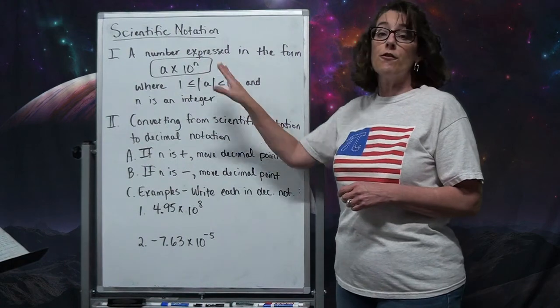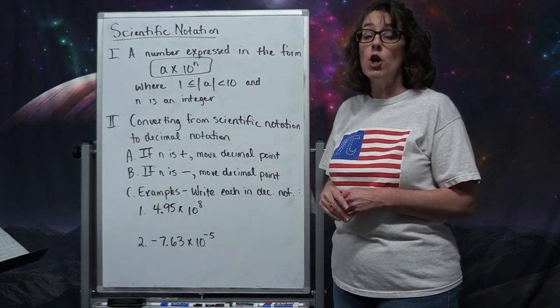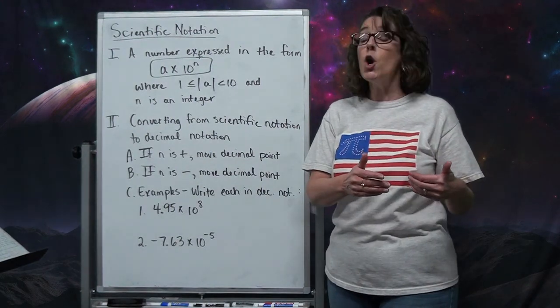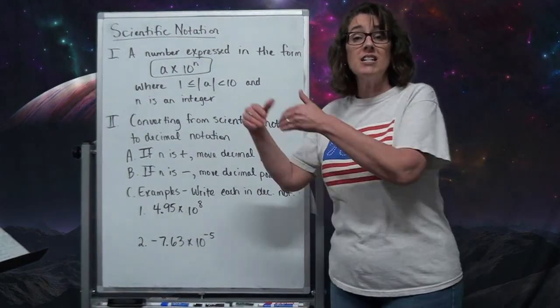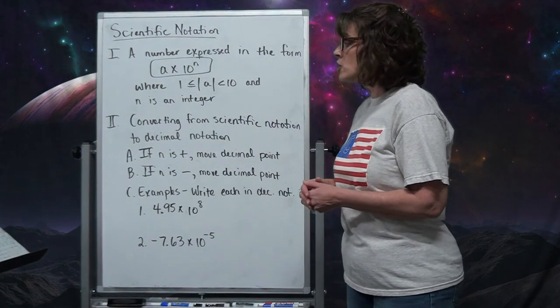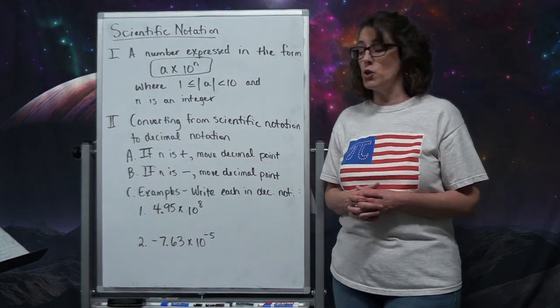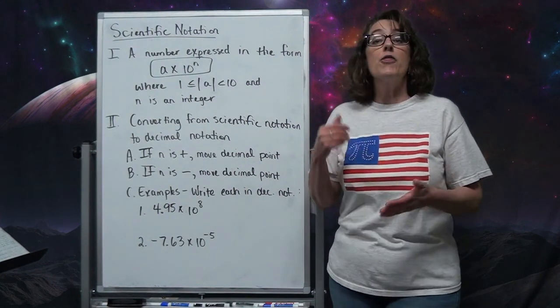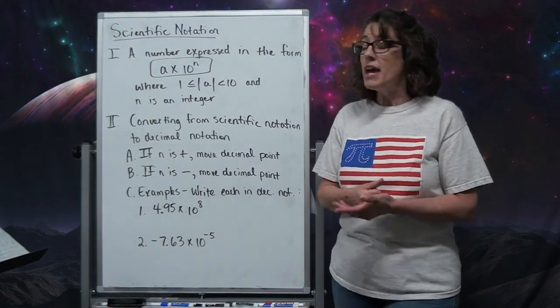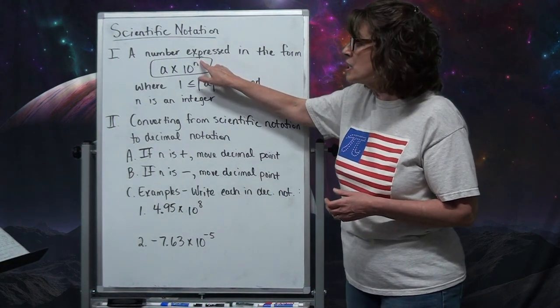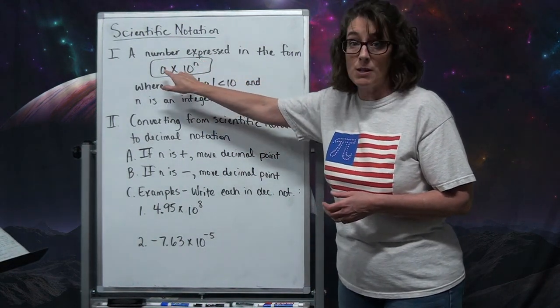So now that we understand the format of our scientific notation, we can convert from scientific notation into decimal notation, or we can convert from decimal notation into scientific notation. I'm going to start with converting from scientific to decimal just because it's the easiest to do. Now what I always like to say is the power's in the power. In other words, the power is in this exponent right here. And this exponent will move that decimal point.